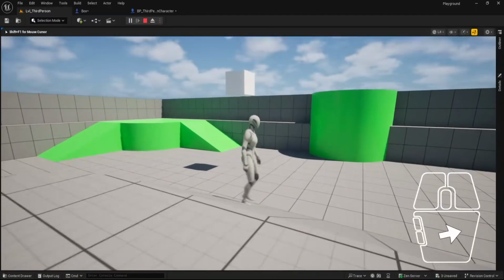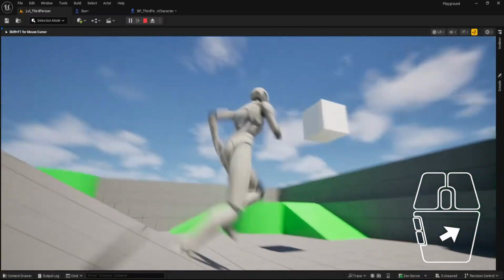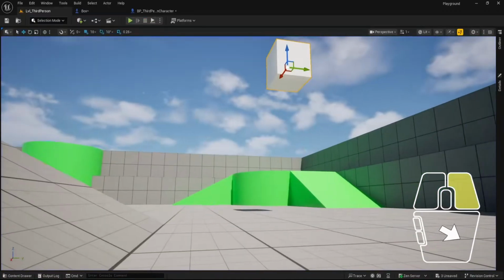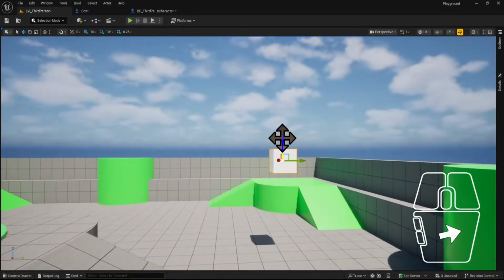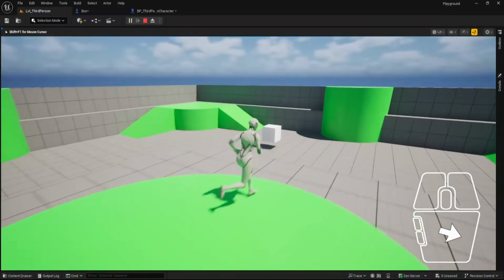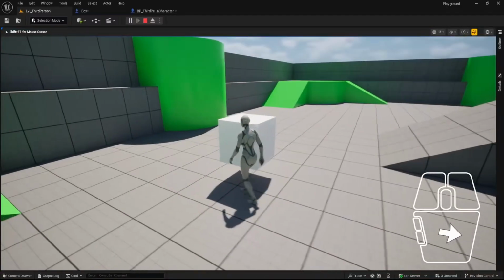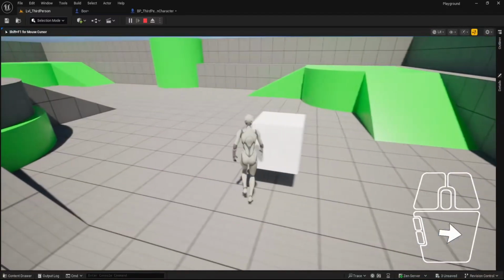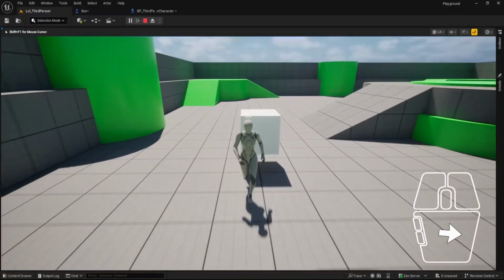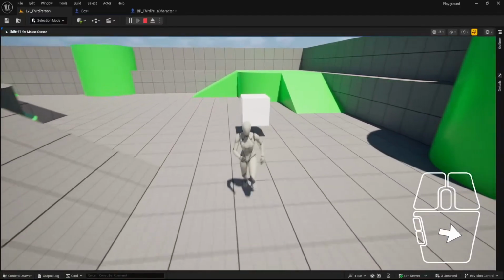Now, most objects that you have in your world should honestly be static most of the time because physics calculations take up CPU time. So, just to show you what that means, let me bring this closer to the ground. Not exactly on the ground, but closer. When I get near it and I try to push against it, I'm literally holding forward on the keyboard, but there's no way to get through the box. It's just stuck in one place.